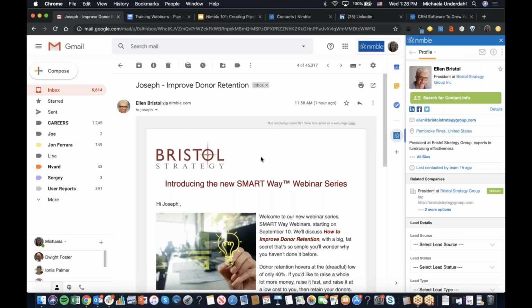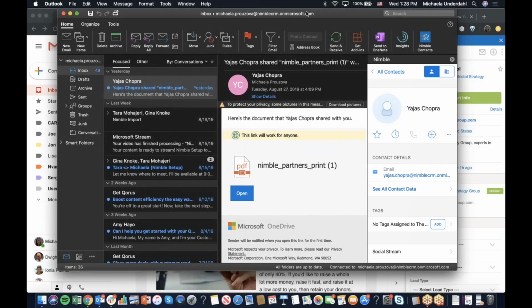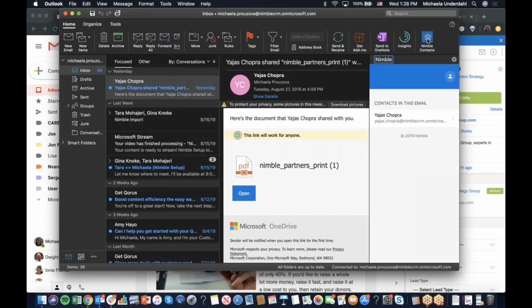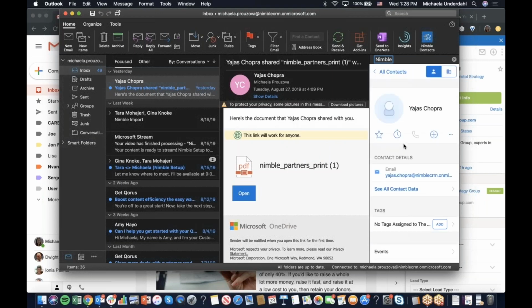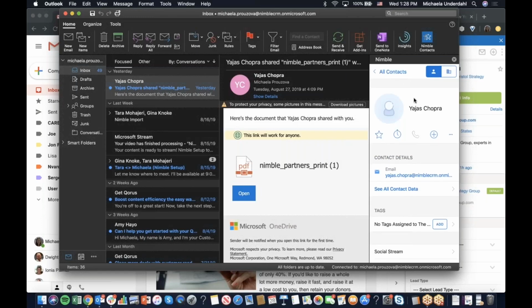If you are an Office 365 user and you're using Outlook, you would go on the same site, nimble.com/widget, and install the Outlook app. And when you're opening an email, you would just select our logo here, and Nimble will help you. If the contact record is already in your database, Nimble will show you the existing record, which then you'll be able to edit. If you don't have the person in the database yet, you will be able to quickly add them and also quickly create deals. So these are all the places that you can create deals from.